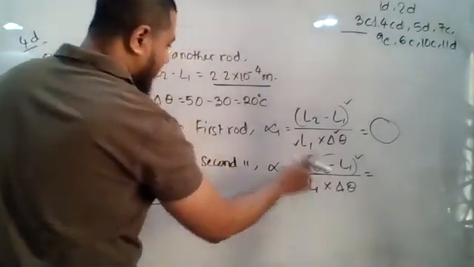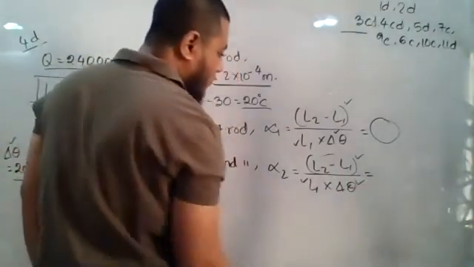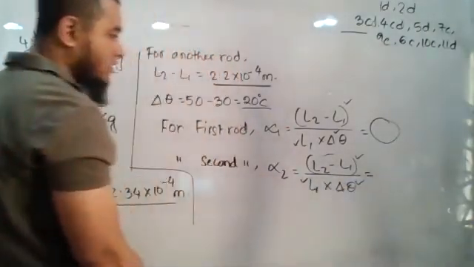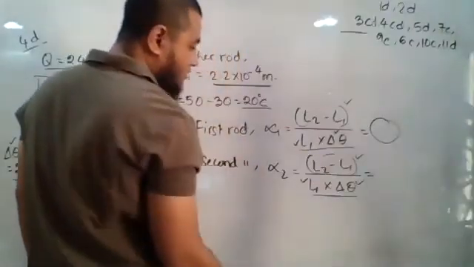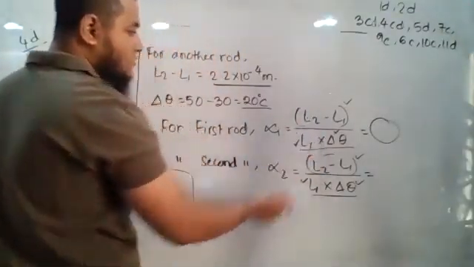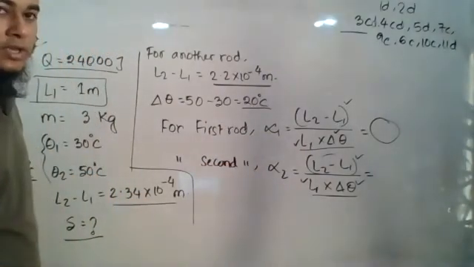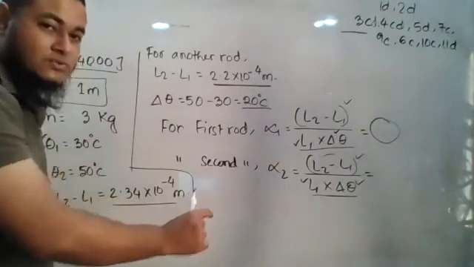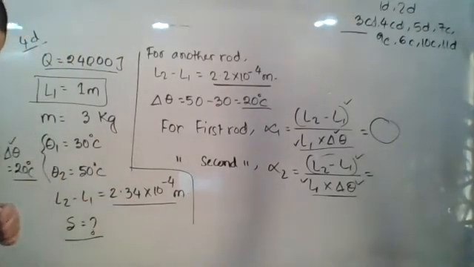Then delta theta, we know that the change of temperature is same for both of them, so delta theta is also known, so calculate the value of it. As you can see here, these values are same, only the numerator values are different, so as a result you will get different values for alpha 1 and alpha 2, and then at the bottom just write what I told you to write. Okay, clear?